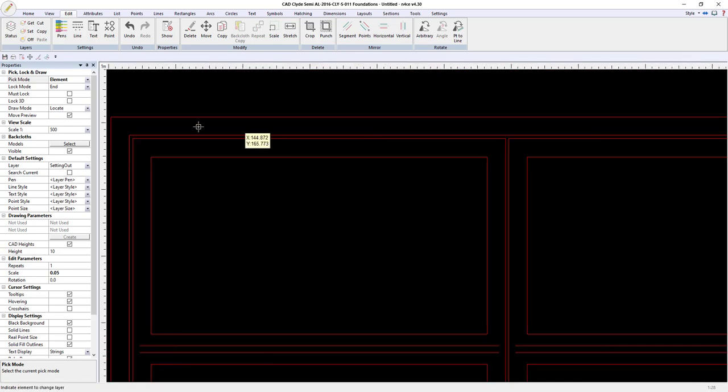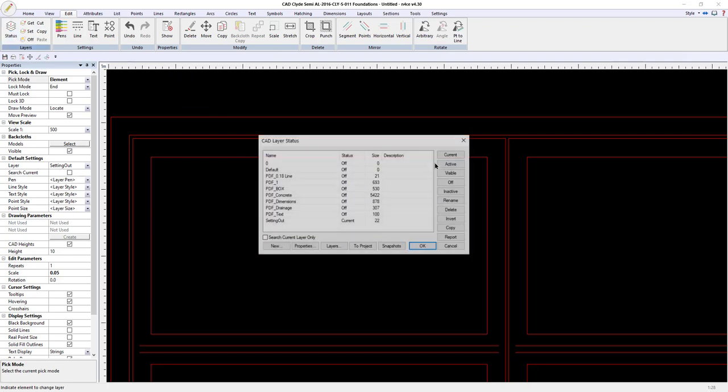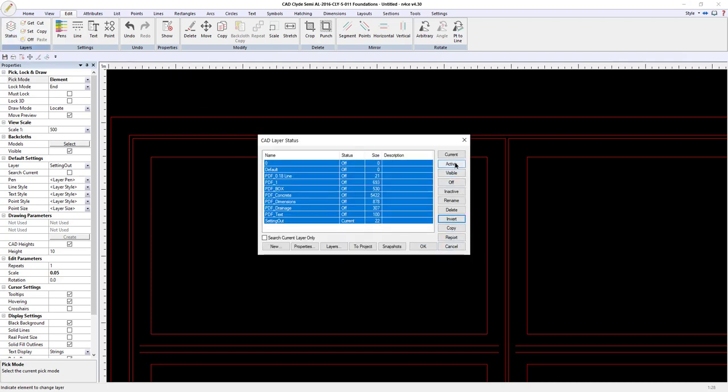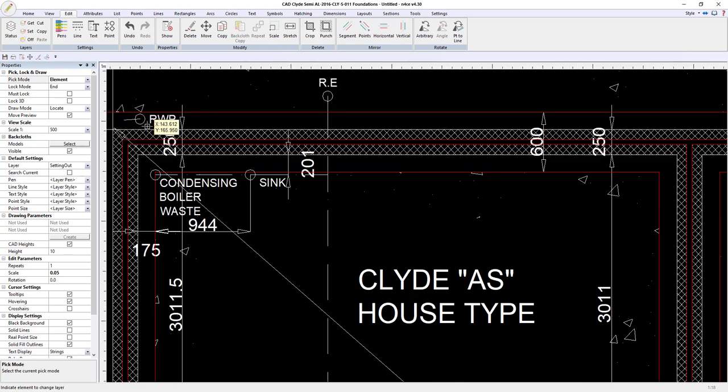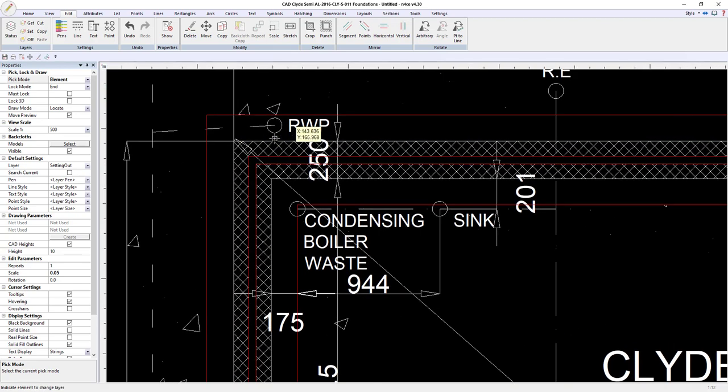I know that the slab work here is a certain distance across. Now I need to make sure in a minute when I place this down, because I'm going to basically turn this into a block and repeat it, I'm going to lock it onto the right objects. So if I just turn all the objects back on, okay, so that line there, this one here, that's the 11.465. So I need to make sure I bring that one through as well.